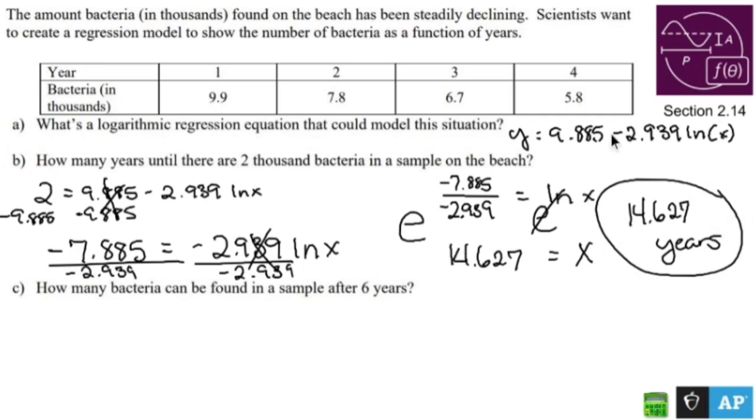C is a lot more pleasant because now all I have to do is just plug in 6. So Y of 6. And what I can do is I can quick run off to my calculator. And since I already saved this in my Y equals, all I have to do is just go to the table and find out what happens when Y is 6.